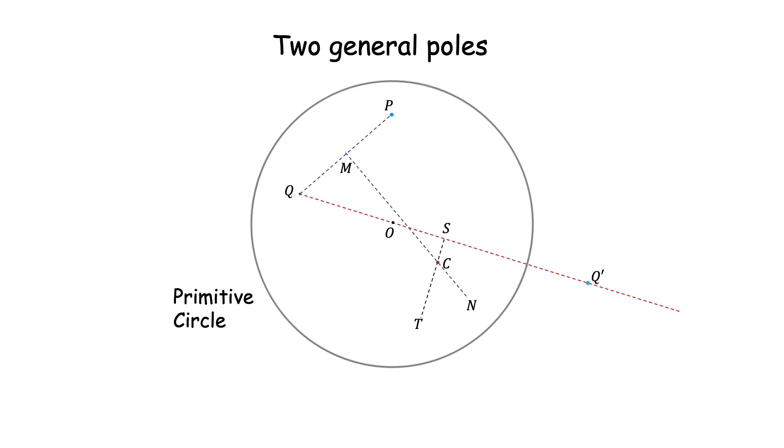And once we have the center of the circle, we have points lying on the circle. It's an easy job to draw the great circle. Put the tip of the compass at C and tip of the pencil at P and draw your great circle. So this red circle is the great circle passing through P and Q.